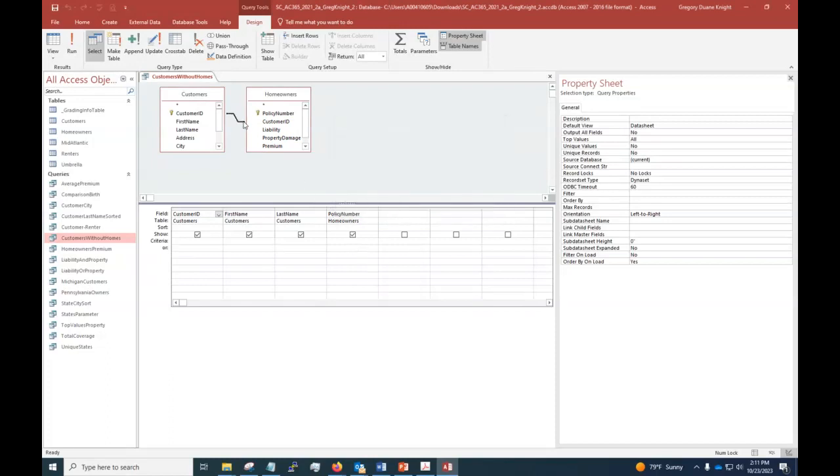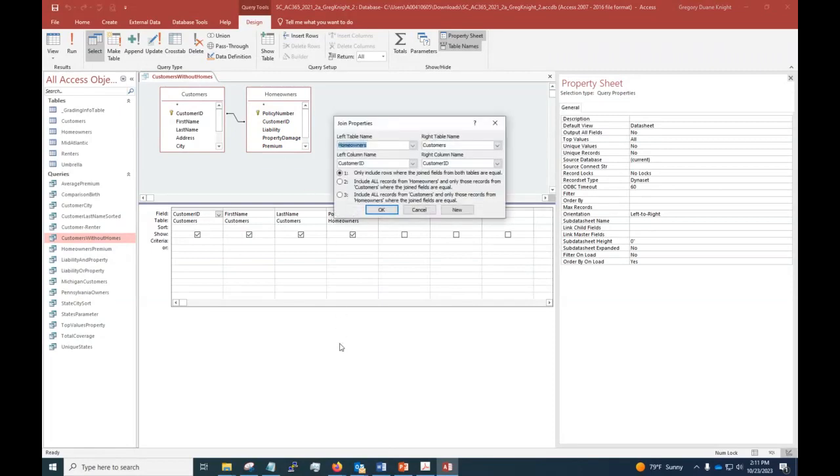All right, so in order to get to that, I chose the connection, right-clicked, and I'm choosing Join Properties. And it says to change the join property relationships between the customer and homeowners table to select all records from the customer table and only those records from the homeowners table where the joined fields are equal.